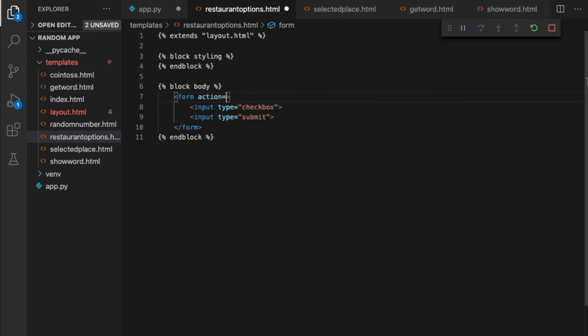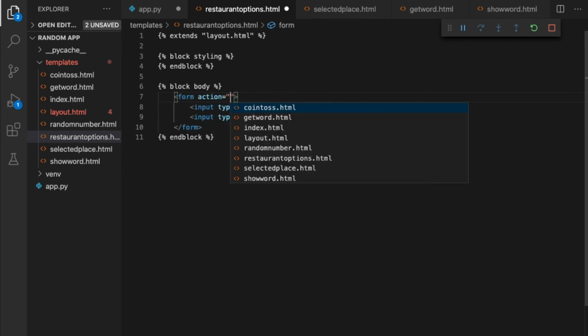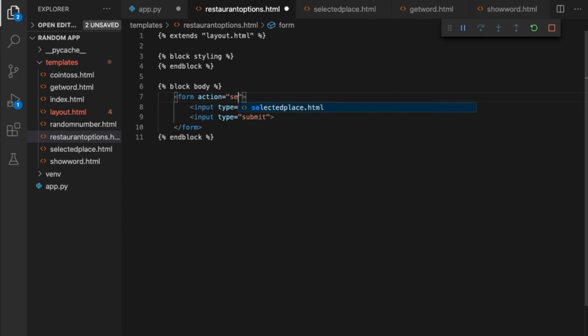And our action is that we're going to go to selected place. And we're going to post this through post, just like we did in get word.